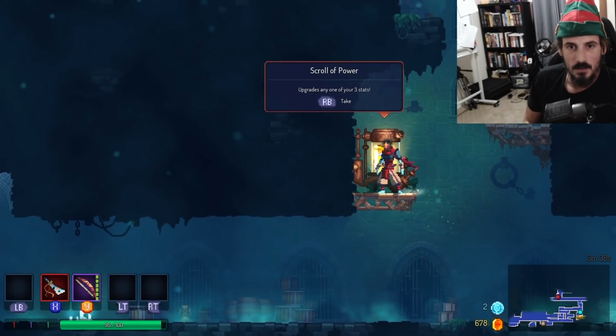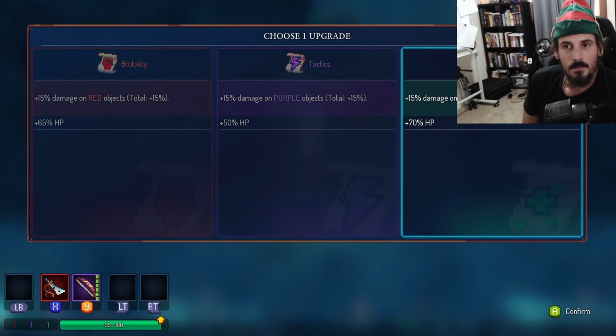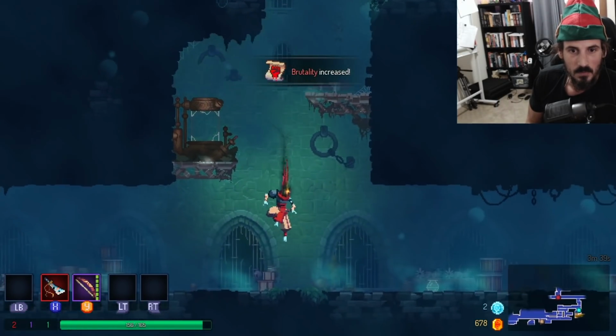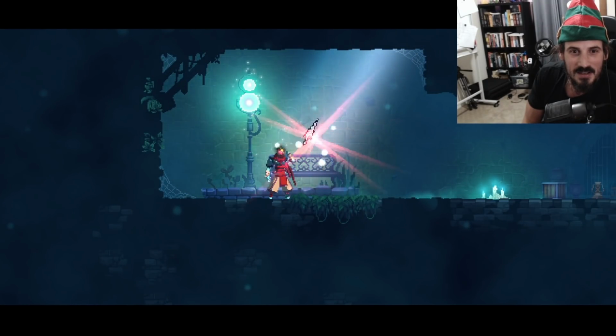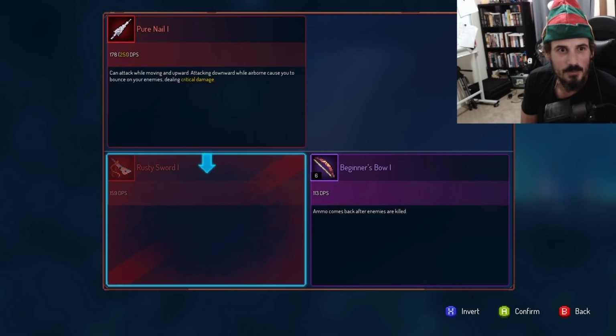What's that? Brutality, tactics, or survival. I'm gonna go brutality. I'll go this way first. Ooh. Okay, I'll grab that and I'll go to my rusty sword. Look at that DPS increase, that's great.